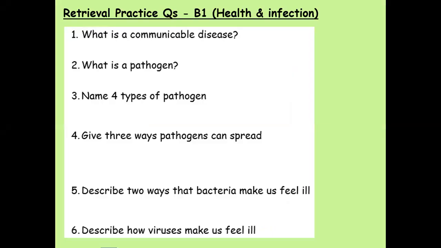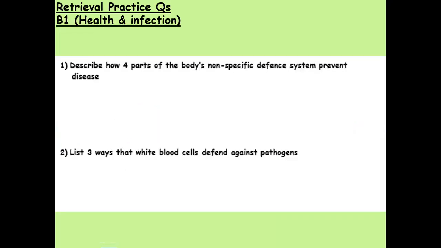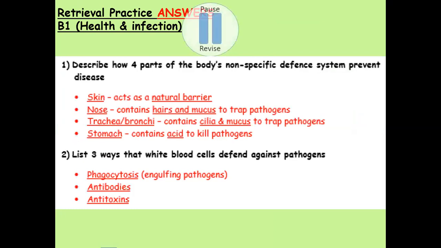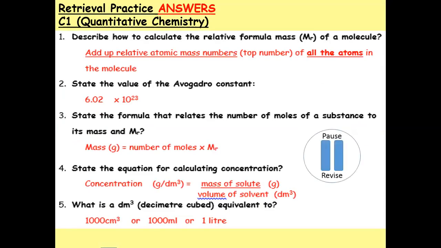Okay, here's Retrieval Practice slide number 1, so pause and retrieve. Here are the answers, so you can check and revise. Questions number 2 are here, so pause and retrieve. Here's the answers, so pause, check, and revise. And the final set of questions are here, so pause and retrieve. And here's the answer, so you can check and revise.